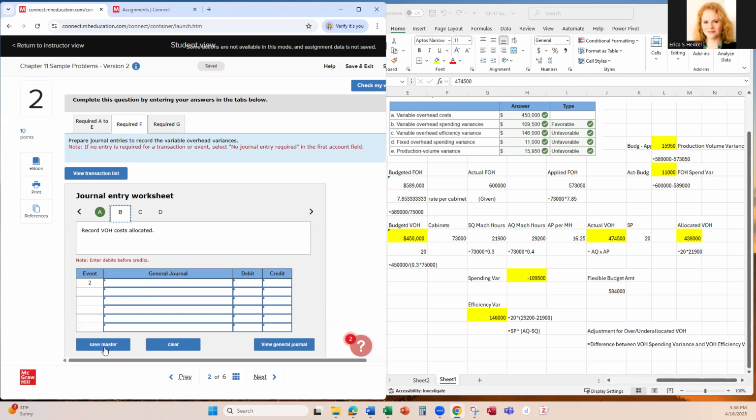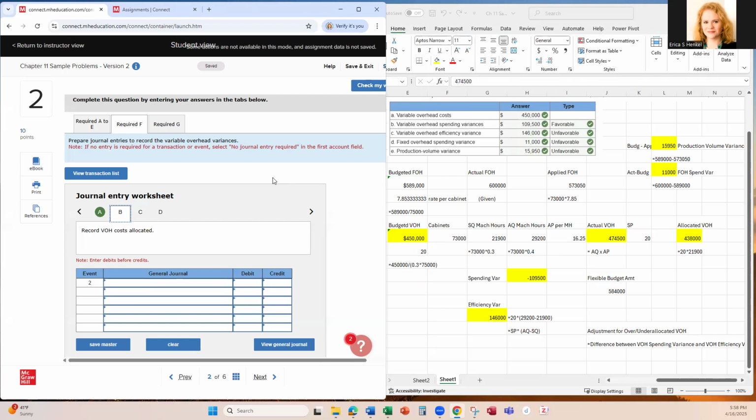Now when you hit save, by the way, it's going to click you to the next entry. So that was the first entry. Here's our second entry. The next entry that they want us to make is to record work in process, or to record the costs that are allocated essentially. So when we allocate these, we make a journal entry to push these overhead costs into our work in process inventory so that they get costed out eventually as part of our inventory cost, because these costs are all associated with producing whatever our product or service is. So we want to assign them to our cost of sales account.